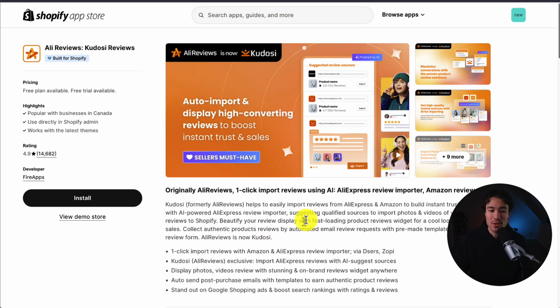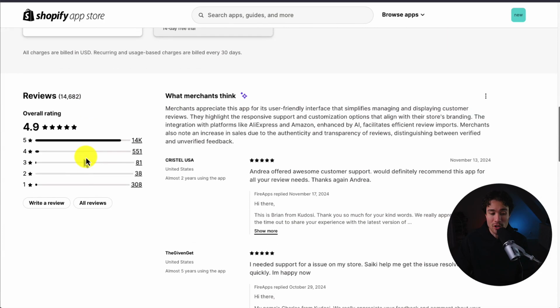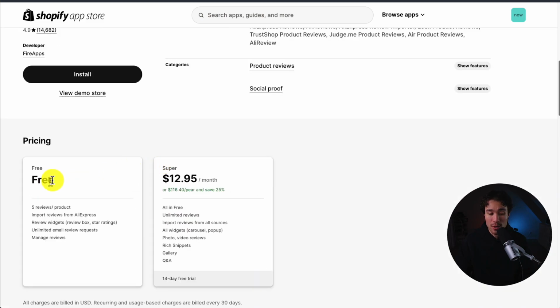So let's dive right into it. The app we'll be using is called Ali Reviews. It has an extremely positive rating on the Shopify App Store with over 14,000 5-star reviews and a pretty generous free plan that lets us import 5 reviews per product.